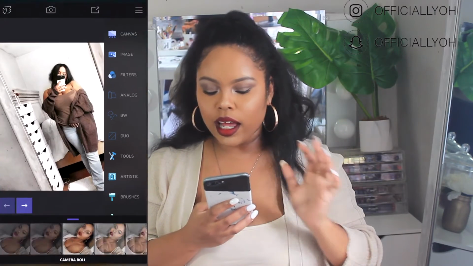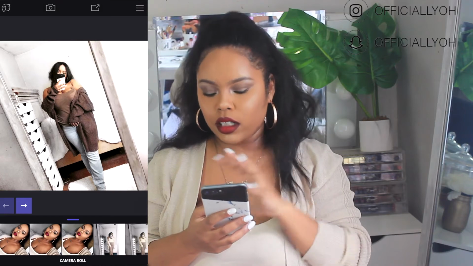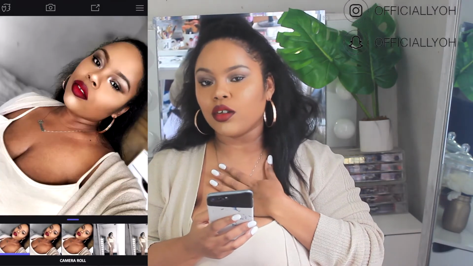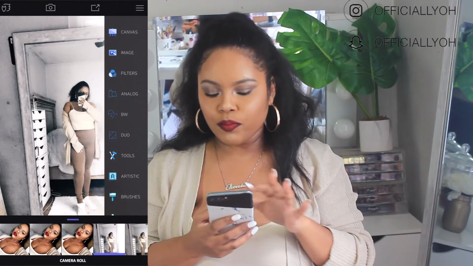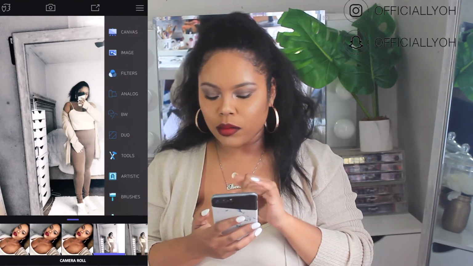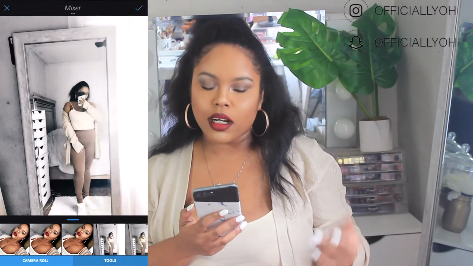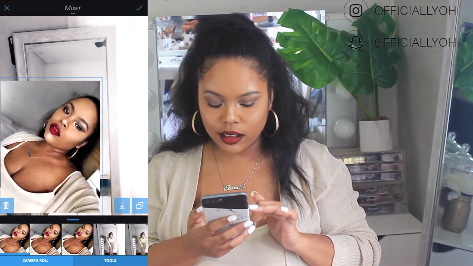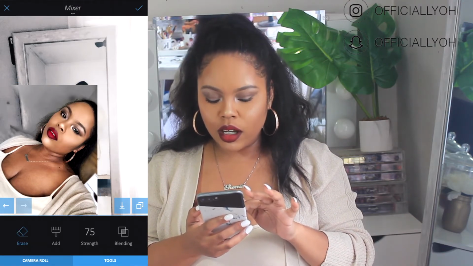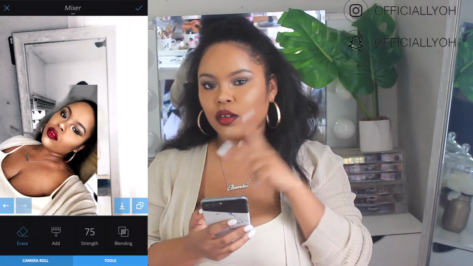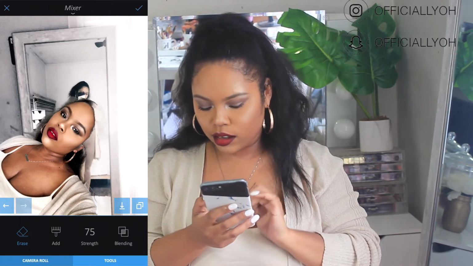Okay, and then Enlight. So I'm going to just show you guys Enlight really quick. I have this photo already in here, so I'm just going to show you guys how I would use Enlight. Pretty much I'll upload a photo on here, and then I'll go down to the drop down arrow and then go to tools and then mixer. A lot of times I'll play with my thumbnails and do my thumbnails like this, and this is just pretty much how, like, say if you want to add 2 photos in one, but not really a collage, but you want to make it look like it's 2 photos in one.